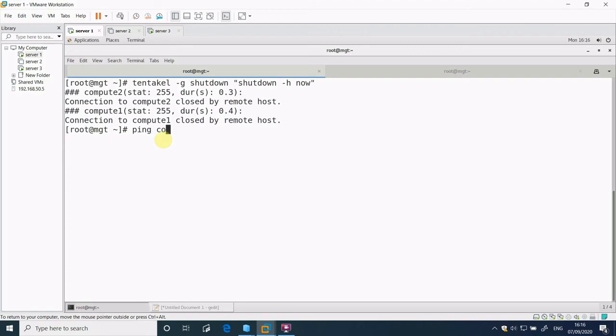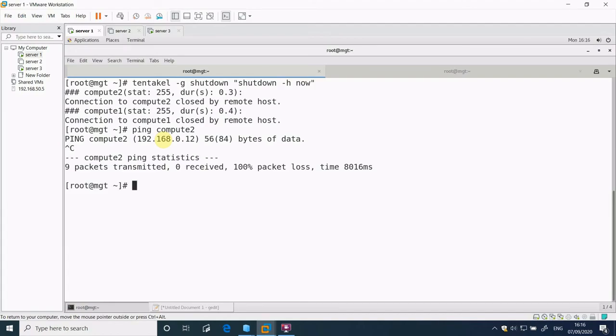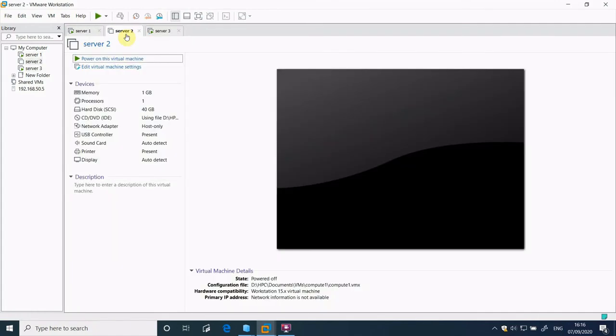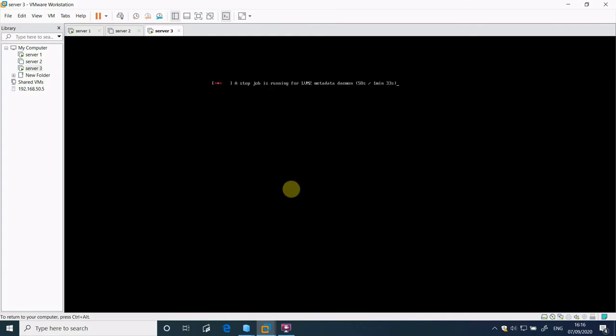So I'm just going to run the ping command just to ascertain that I no longer have connection. Ping compute 2 is not returning anything. I'm also going to ping compute 1 to see if it's shut down. Okay, so for server 3 or compute 1, it's shutting down, but it hasn't yet completed.